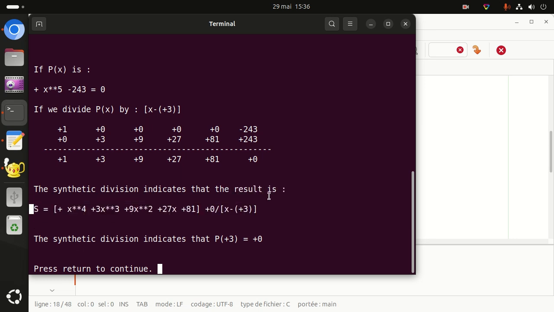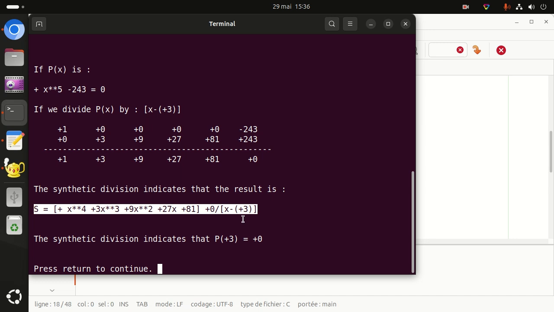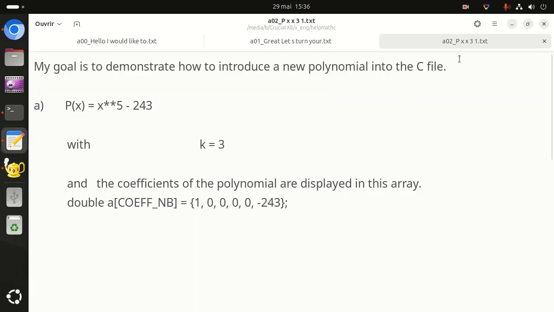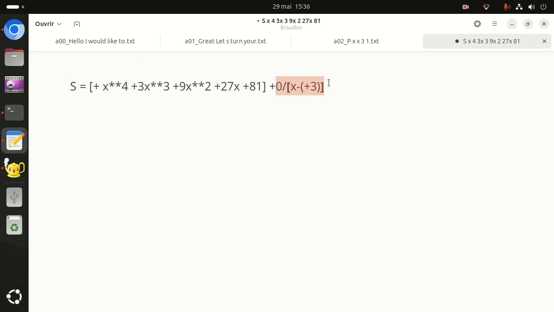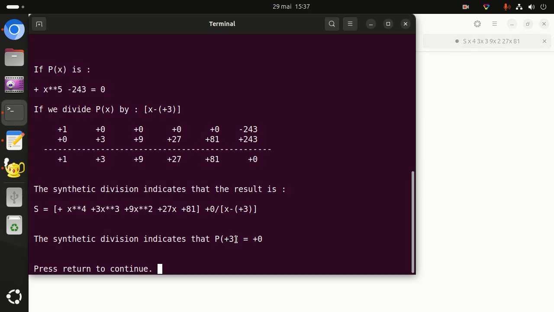I copy this value here. This value is 0, and the result of the algorithm of the synthetic division says to us that plus 3 is the root of this polynomial.